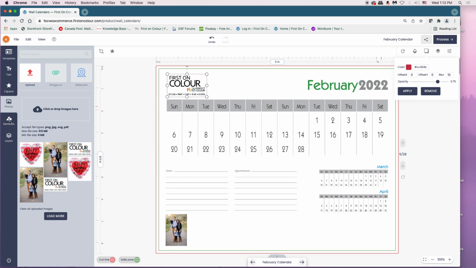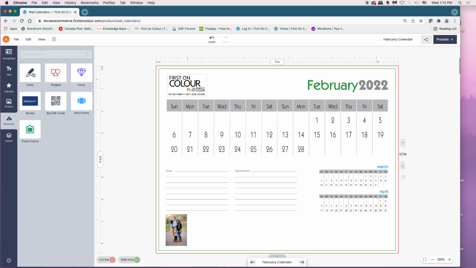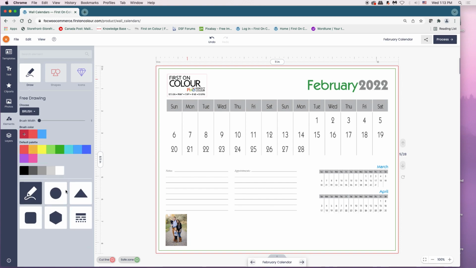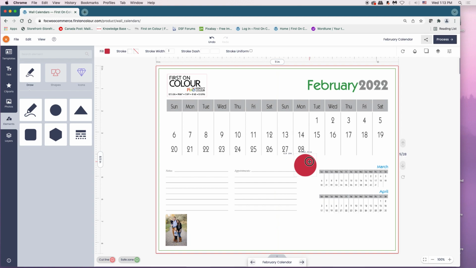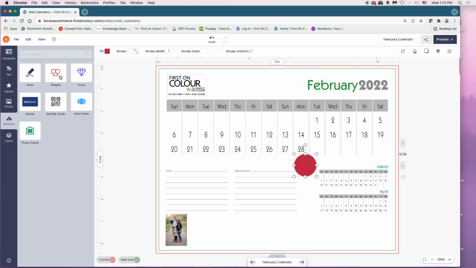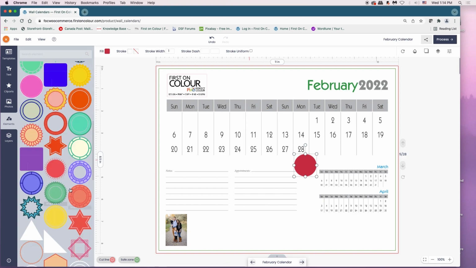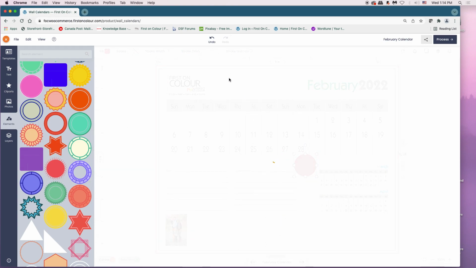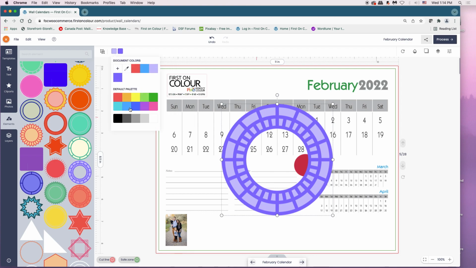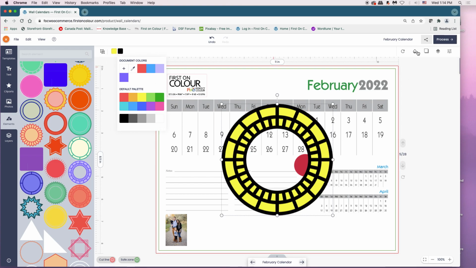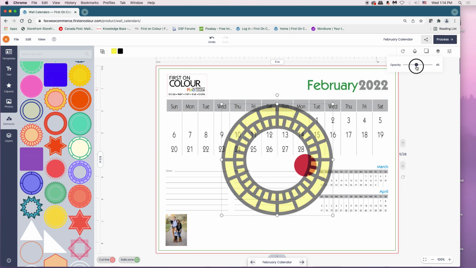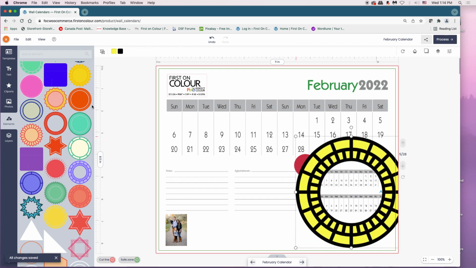And you also have other choices of elements. So if you wanted to draw something, for example, with a pencil, or you wanted to add a shape, you can go into shapes, load up your shapes, and it'll show you a whole bunch of preset shapes that you can put into there. So say I wanted something weird, or you can upload your own. Again, you can change the color of it if you want. You can go yellow, change the other color to black if you wanted. Again, change your opacity if you wanted to. You can resize it. You can put it anywhere you want on the page.